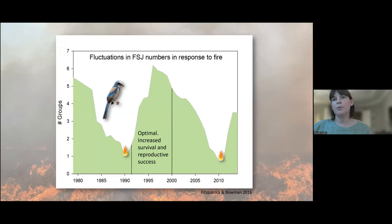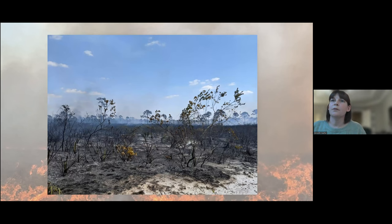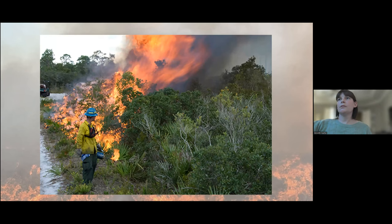As you can see in this graph, jays prefer optimal habitat between about two and ten years post-fire. When a fire event occurs, it resets the vegetation. As that vegetation starts to get taller — about ten years post-fire — the jays start to decline in the area, and after about twenty years post-fire, the vegetation has become too tall and the jays abandon. Larger territories are more likely to have more of this optimal habitat, leading to increased survival and reproductive success, whereas jays on smaller territories are more likely to experience a larger fire that burns homogeneously. Archbold does perform prescribed burning, and we historically use time since fire and other fire metrics as a surrogate for defining structure — but fires burn unpredictably, so it may not be the most accurate.